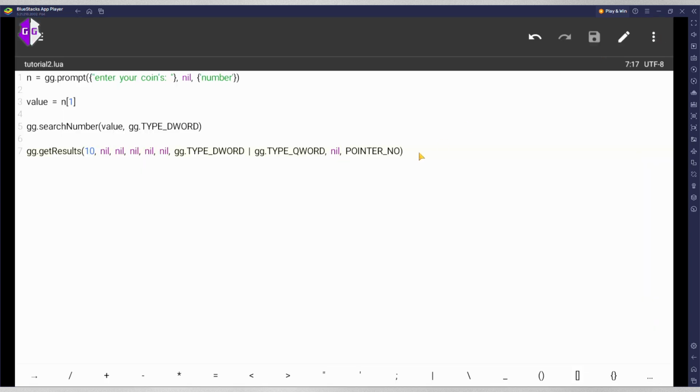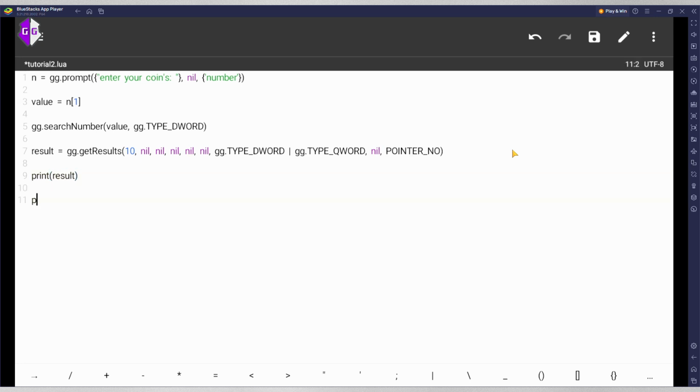Let me show you. Let's save these results in the result variable. Let's print it. If you skipped the Lua basics part, you may be confused about this function. It is just for display purposes.